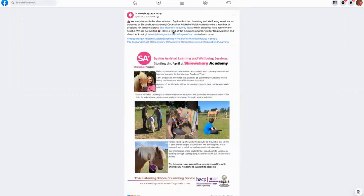They're saying they're really excited, they're using emojis which makes it much more relatable, and then they're saying 'have a read of the introductory letter from Michelle below' — which is what the image is — and then they're asking people to check out the link to find out a little bit more.